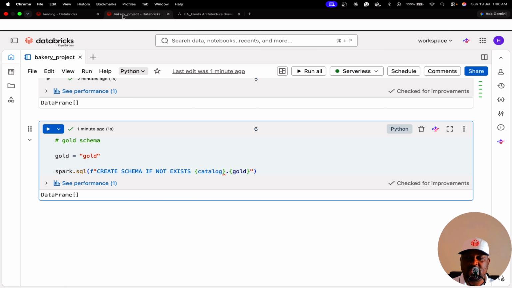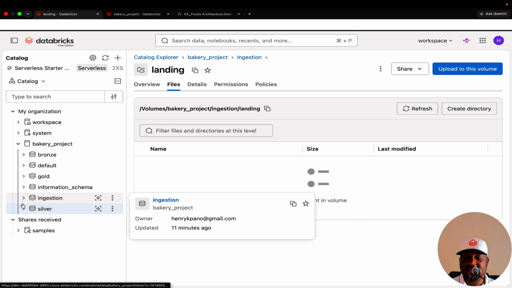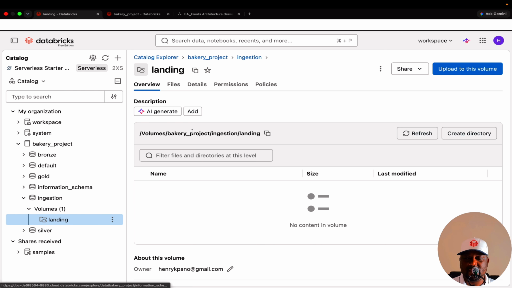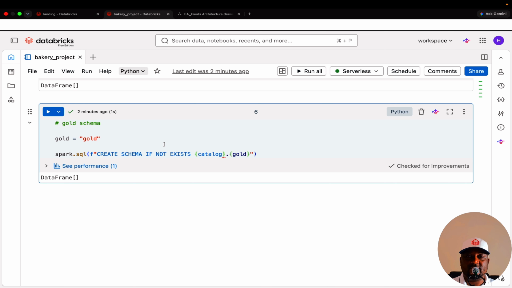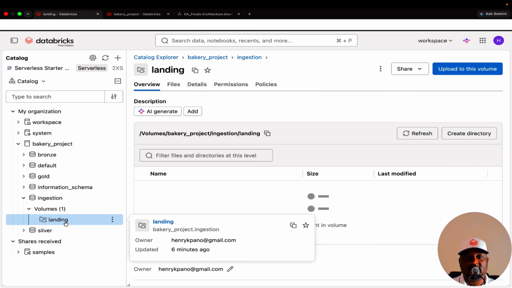So let's go back. For us to create the data and push the CSV into this volume, the landing page, we need to push the file into this volume, right? And to do that, what we will need is to create a variable for the landing volume.